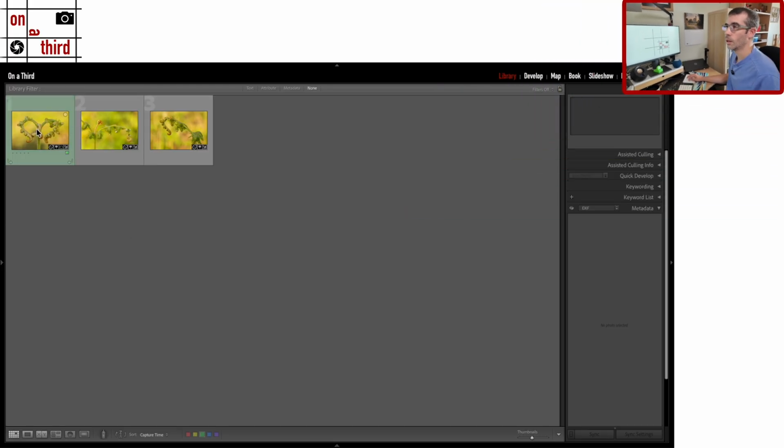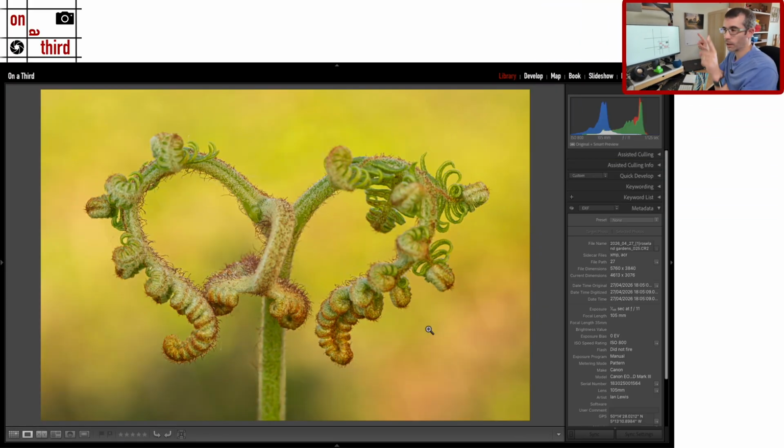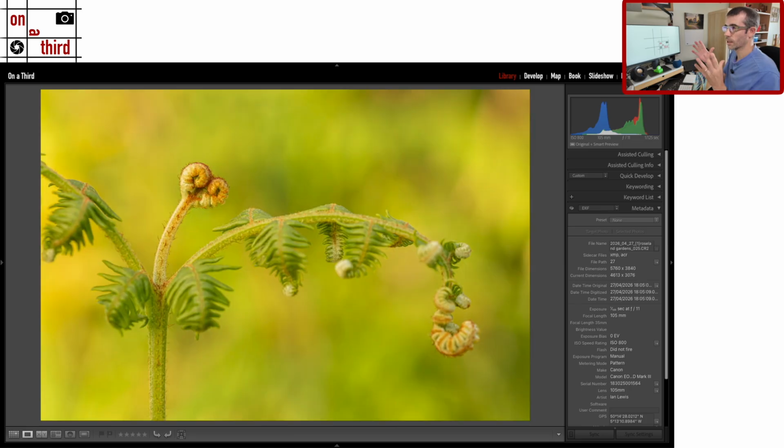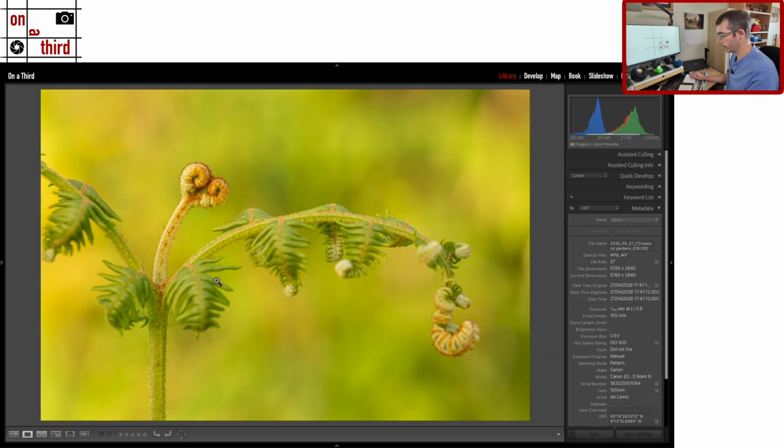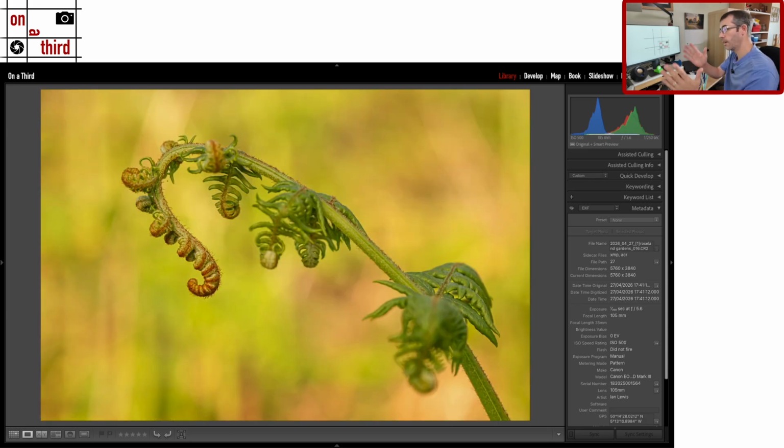So this first one here, like the heart shape, I see this as the main character in the triptych. This one here, we've got this heart shape again, but this time it's pointing right into the frame, so I see this on the left hand side of the triptych. And then this one here, we've got a nice S shape going on, which I like, and it's pointing left, so I see this one on the right hand side.